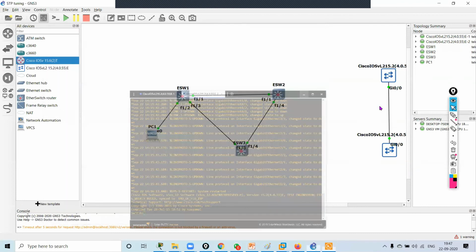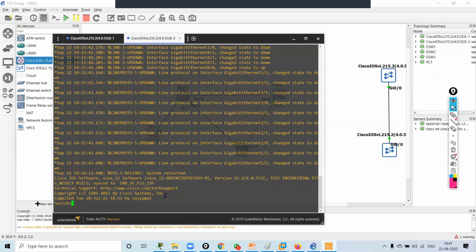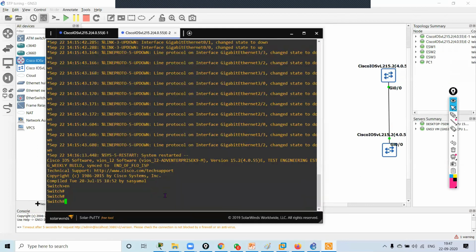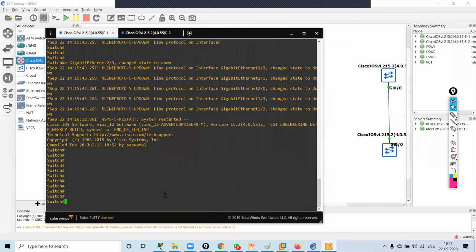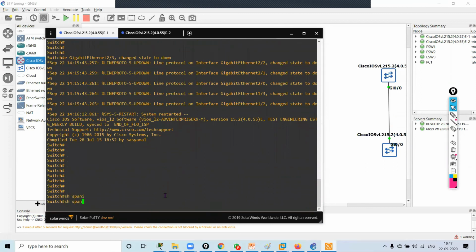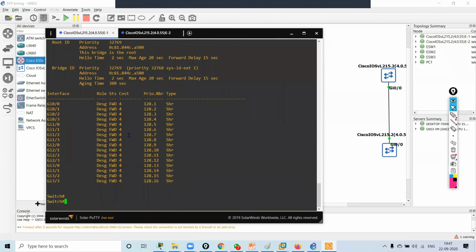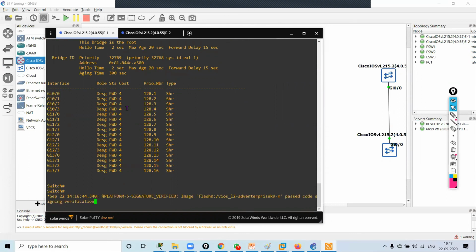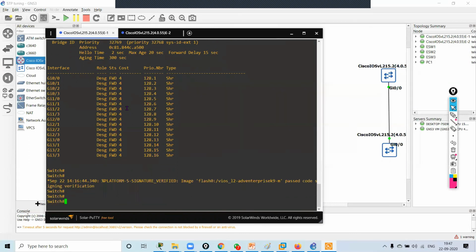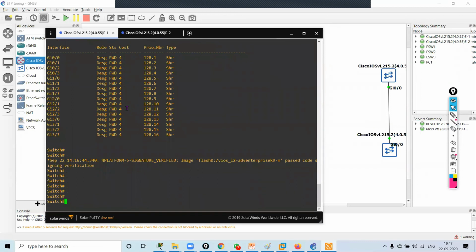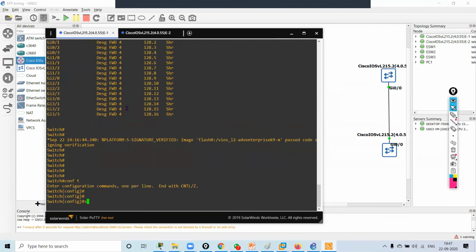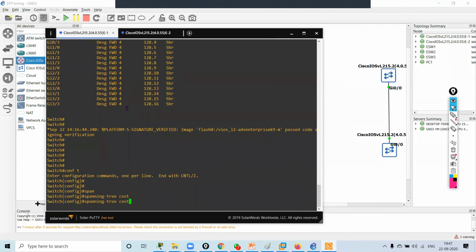I've only connected one link, so I'll just show you how to change the root path, root cost and all these things. Show spanning tree. Show spanning tree.